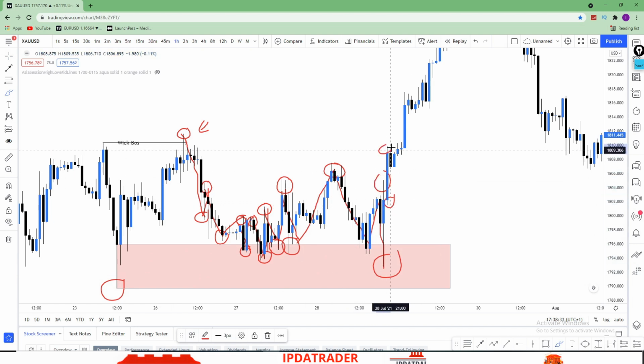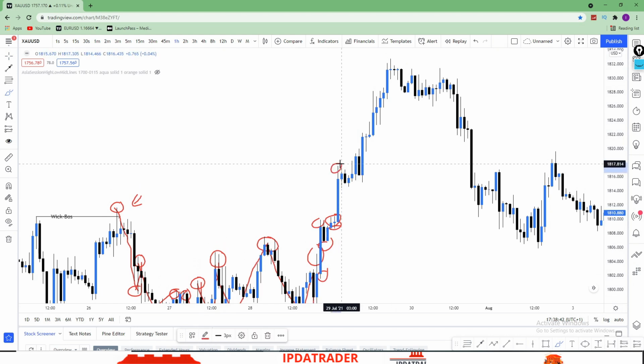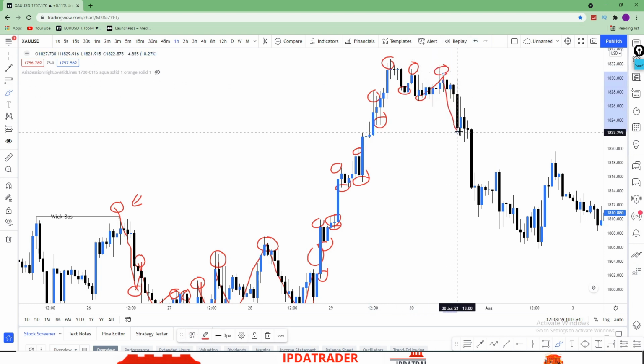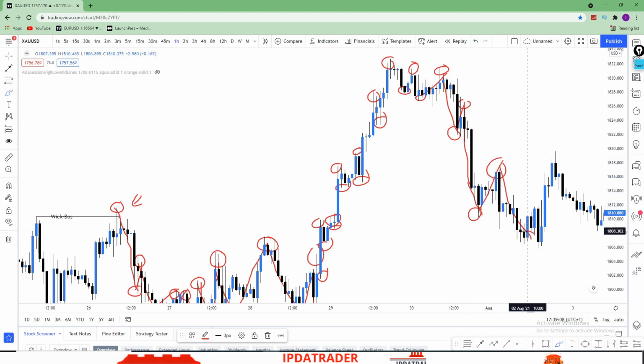Higher high, higher low, higher high, higher low, higher high, over here, higher low, and we continue up. We can see higher high, higher low, higher high, higher low, higher high, higher low, higher high. Then your candlestick trend quickly shifts bearish, right? This is a bearish structure at this point if you're just looking at the candlesticks, and we continue bearish, bearish, bearish, bearish, bearish, right? Okay, that's actually wrong. This is actually your point over here, and this is how the candlestick structure shifts back and forth, and your external structure also can shift back and forth.